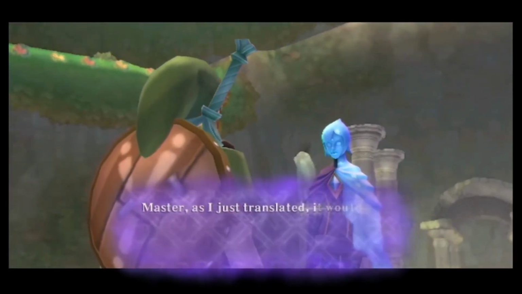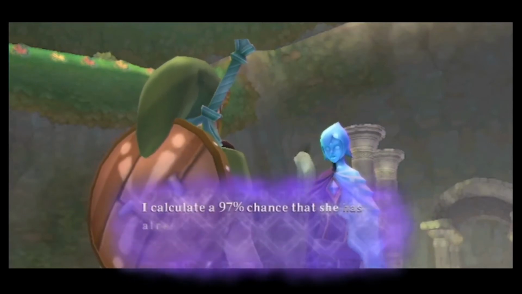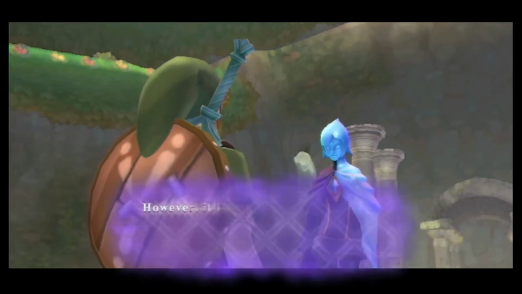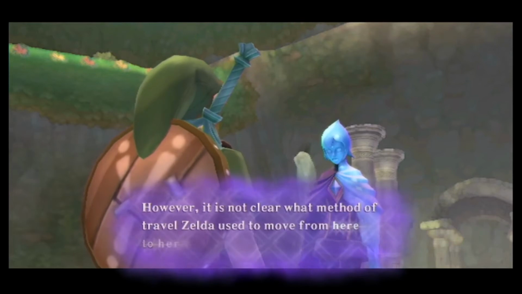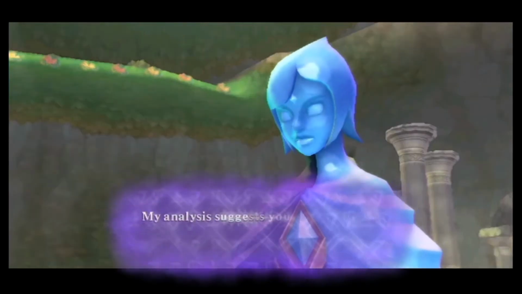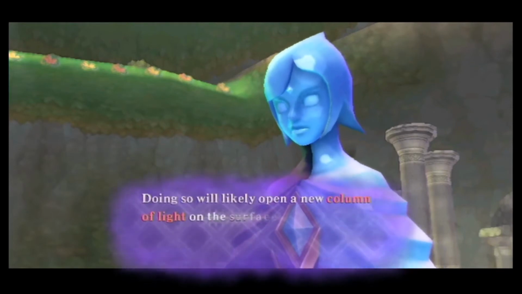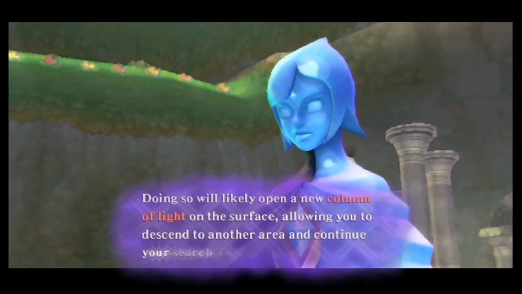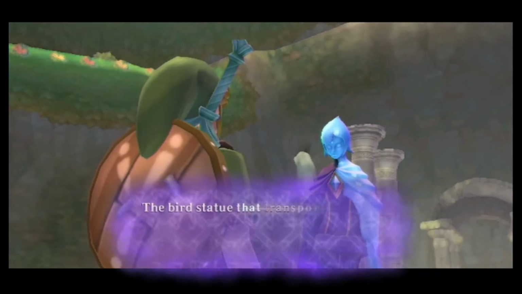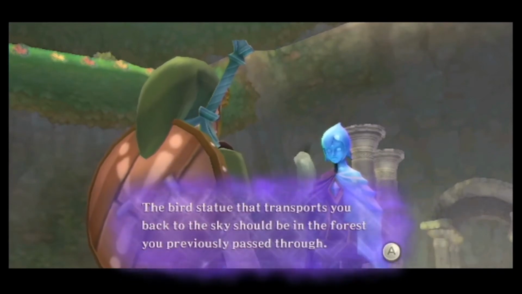Master, as I translate, it would appear that Zelda purified herself in the waters of this spring. I calculate 97% chance that she has already set out for Eldin, where another great spring exists. However, it's not clear what method of travel Zelda used to move from here to her next destination. My analysis suggests you should take the tablet to the altar in Skyloft. Doing so will most likely open a new column of light on the surface, allowing you to descend to another area and continue your search for Zelda. The bird statue that teleported you back to the sky should be in the forest you previously passed through.